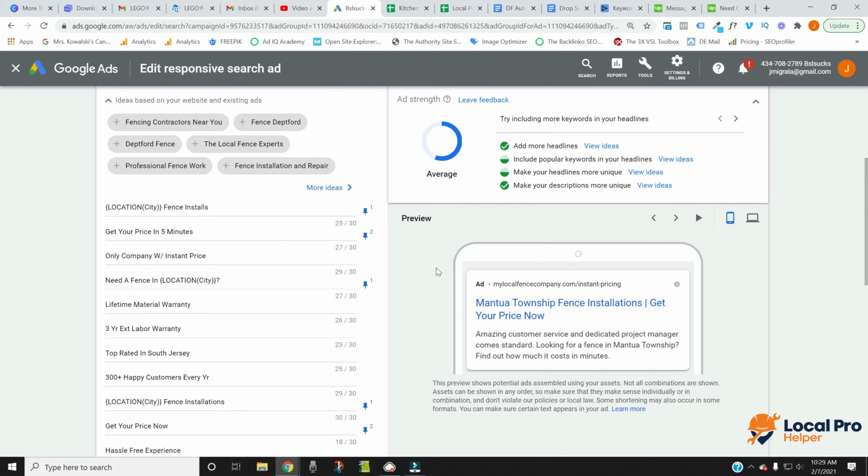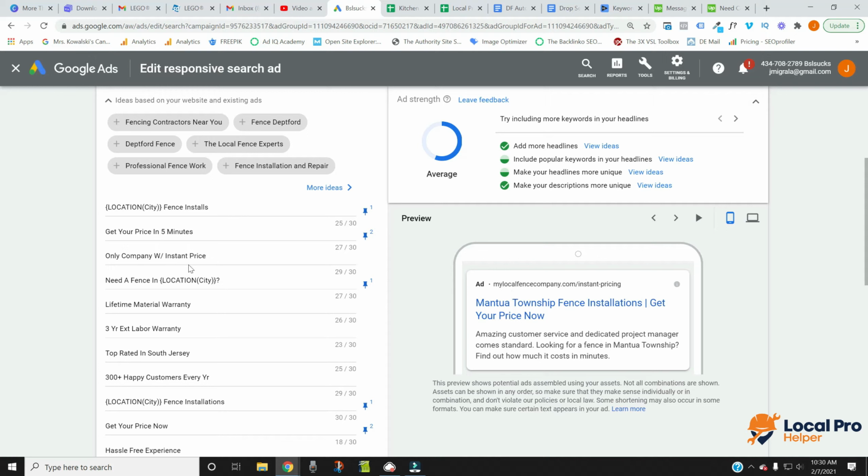So what you want to do is set up your ad groups. And if they're searching for fence company, or in this case, fence installation, well, that's what you want to show, fence installations. The reason for that is it's what the person wants, so you give it to them. The other reason is, whatever keywords you're searching for, as long as they're in the titles and also in the landing pages you're sending people to, Google recognizes that and your quality score improves. The higher the quality score is, the less you're going to pay per click, and you could be in the first position and actually pay less than people in the second, third, fourth, fifth, or sixth position, just because your quality score is better than the rest.